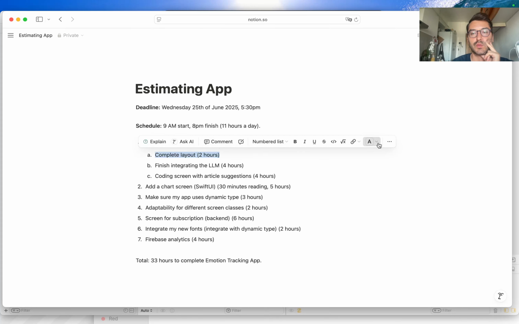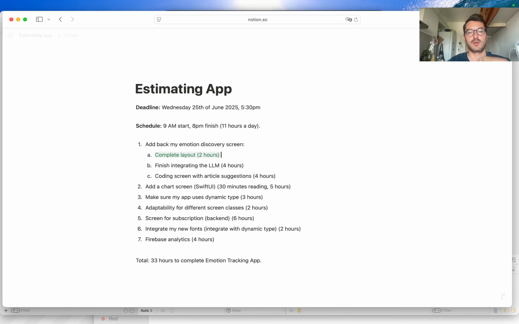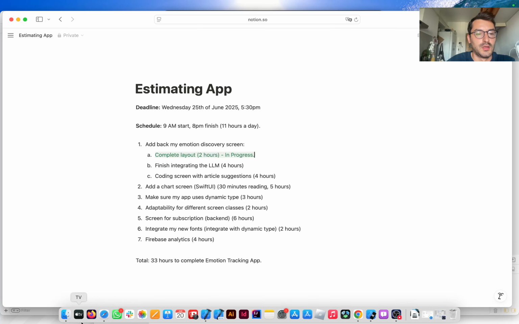So maybe I'll have a green background. Green text. Yeah, so this is what we're working on now. So I'm just gonna put in progress. Okay.